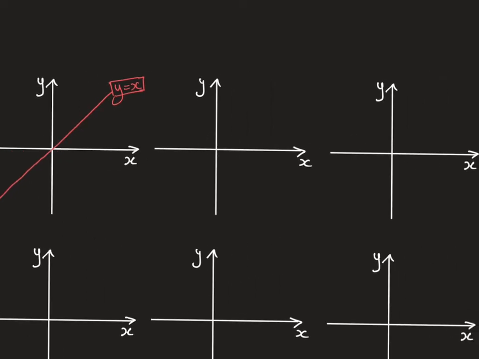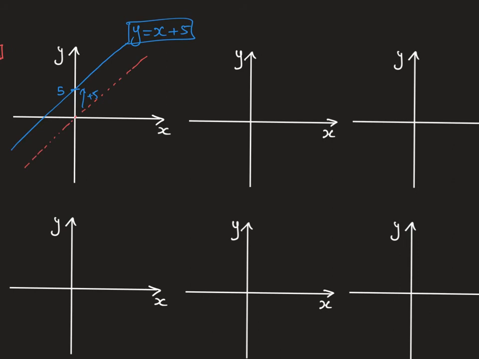But say, for example, we wanted to shift it up. Okay, so I'm going to do a dotted line which will show where the y equals x would normally be. And if we do something that is the same steepness, the same gradient, but it's say 5 upwards, the whole thing's been shifted up by 5. That graph there would be y equals x, because it's still 1x as the gradient, plus 5. Okay, so it's been shifted up by 5. Now, of course, these are not to scale, but it's just useful to get a feel for what they look like. The y equals x graph here is about a normal y equals x. I'm just using that for reference.